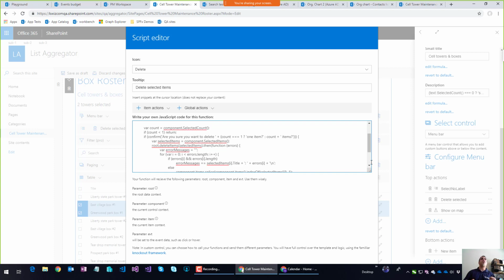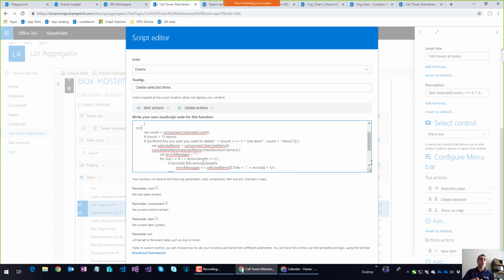So the difference is that instead of changing the selected count using component.selectedCount equals 3, for example, I would call it as a function and send the parameter 3. And if I want to get the value out of the selected count, I call it with no parameter and it gives me the value back. So this is an important thing to know. A lot of times you're trying to bind something into an observable object in Knockout. You think it's a text value and then you get a weird text naming the function content. Basically that means that you just have to call it as a function. Okay, so that's what happens when these are observable functions.